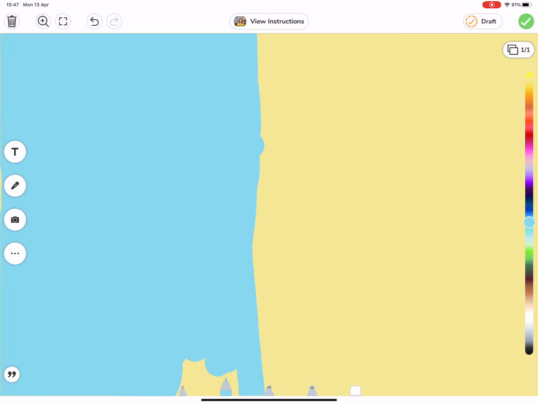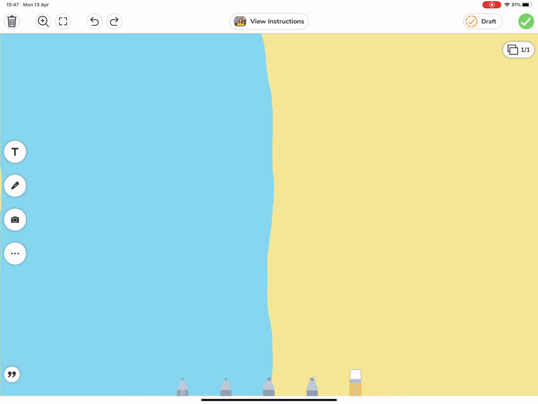This is your artwork. This is just one way in which you can complete this artwork. If I feel like I make a mistake, don't worry, I can always press the back button. If I want to tidy up the line here, down the center, I can always use my eraser tool just to sharpen that up.